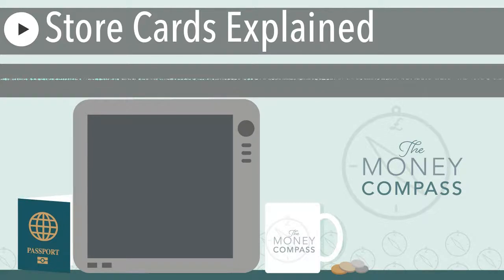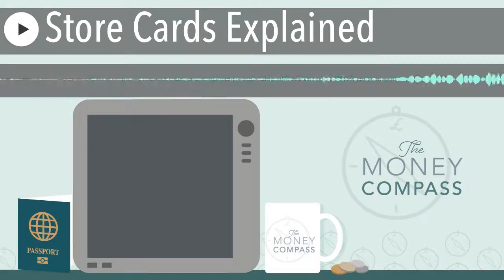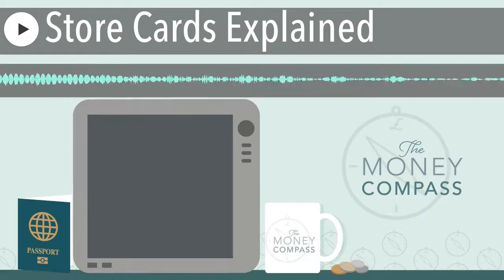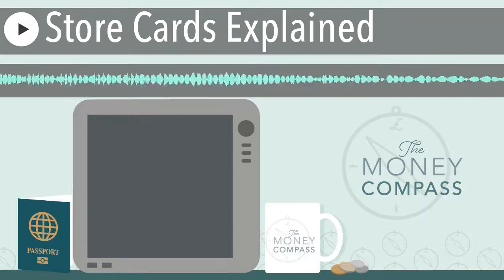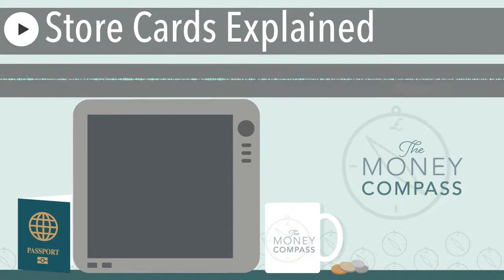And not only that, I'm going to end up paying, once the interest has all been added, £132 in total. And that's not forgetting that the rate on the card is variable. So that £132 in total assumes that the rate is going to stay at 28.9% throughout those 27 months, and it's not going to increase, because if it increases, I'm going to end up paying more than that.